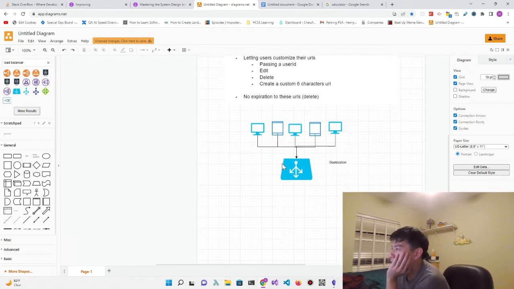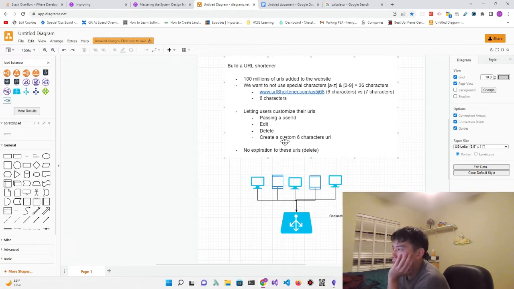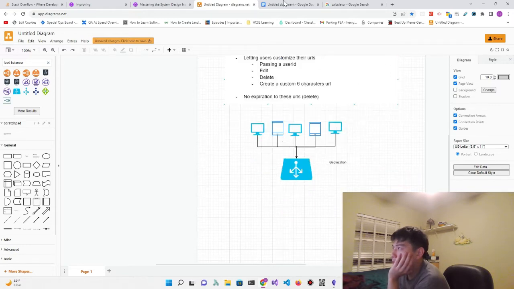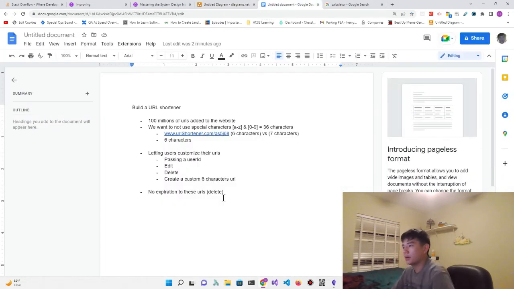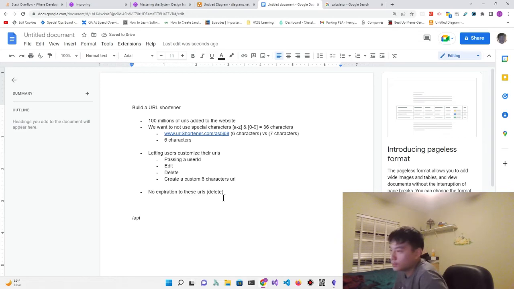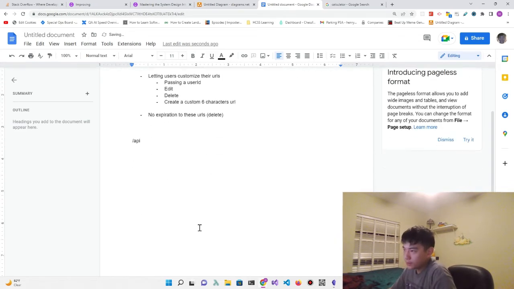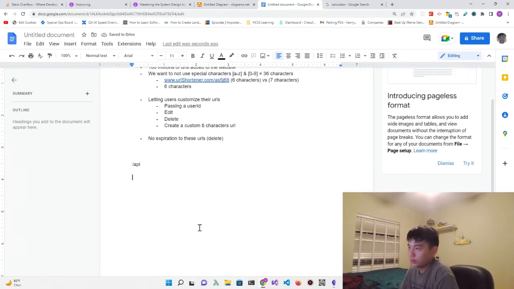So it can handle geolocation. So we have all of our devices that go through this load balancer, and we are going to communicate with a REST API. And so I think before I even start, we kind of need to see how exactly our algorithm is going to work for this. So how are we going to, we're going to go through an API, right? It just makes sense. And how is this going to be built? And so we're going to have a URL that's going to essentially handle shorten URL.